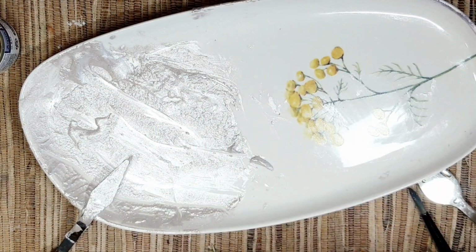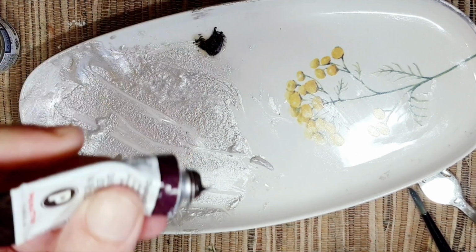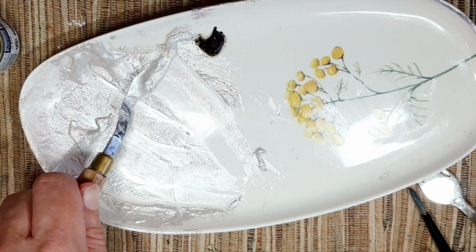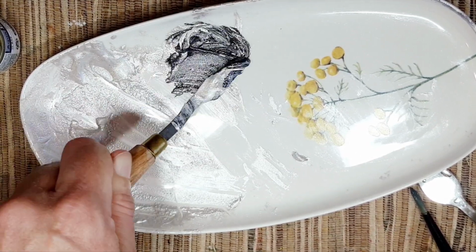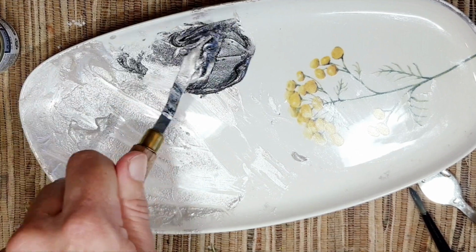Next, I would like to play with some Bloodstone Genuine. I love Bloodstone Genuine. As you can see, I am at the end of my tube, but I bought another one, because it's a color I cannot do without. I use it in all of my paintings.